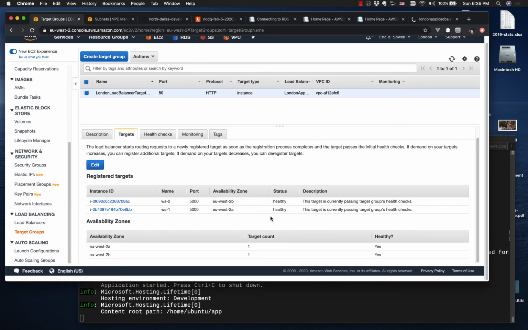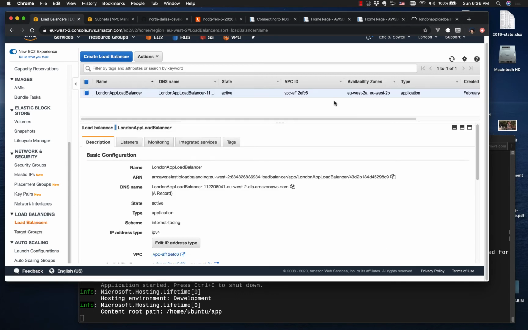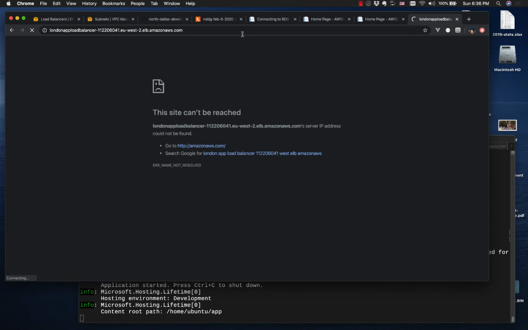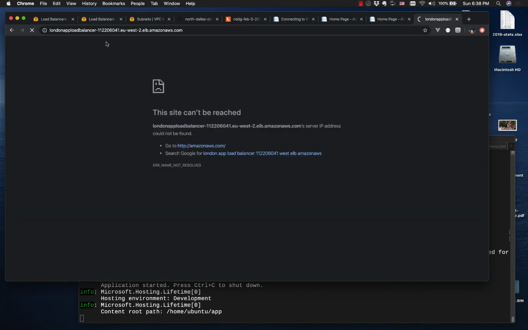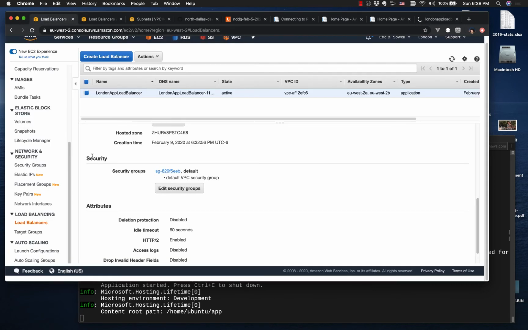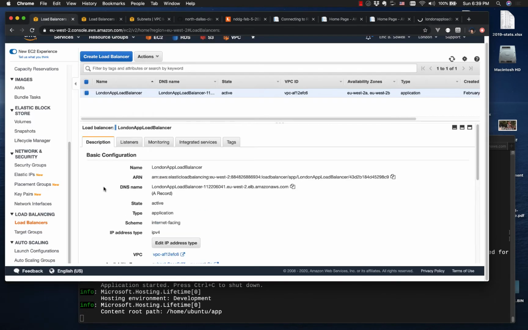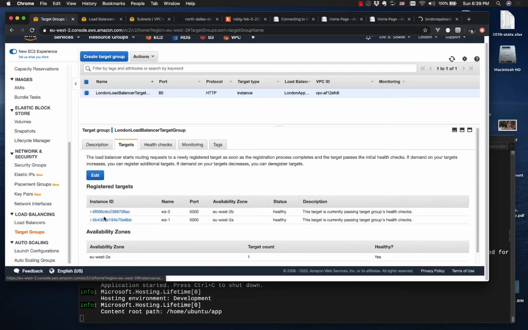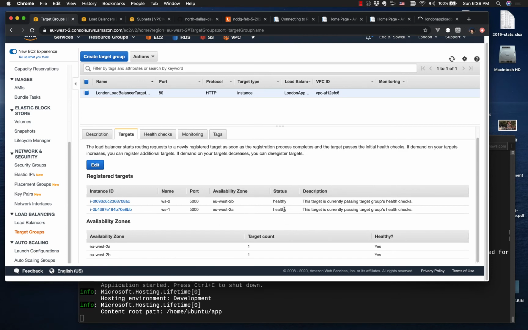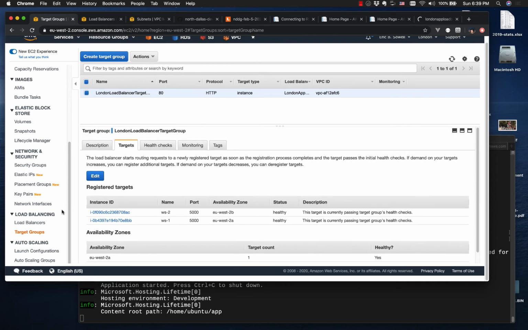So now these are showing as healthy. All right, according to the target group, everything should be fine. It should be able to route between these two. And according to the load balancer, everything's active and ready to go. So if we go here, it should work, but it is not. So let's think about what might be going on. I've already shown you where target groups are. You can get to it from listeners and going here or just going here, whatever is most convenient. The servers are healthy. Everything's fine. But it's not working.